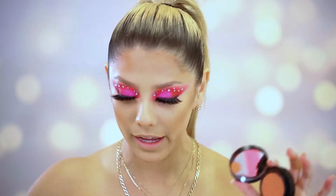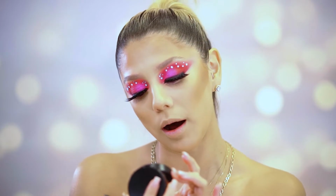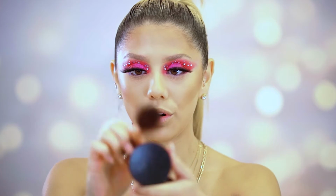I'm gonna go now with this blush right here. This is from Note Cosmetics. I got this in my Ipsy bag or my BoxyCharm a long time ago, one of those two. It's a Luminous Silk Compact Blusher in Desert Rose. I love this blush because it's more of a peachy tone. I don't like the pink blushes that are really pink. I like the peach color because it blends in a little bit with the bronzer and gives you that nice little color.